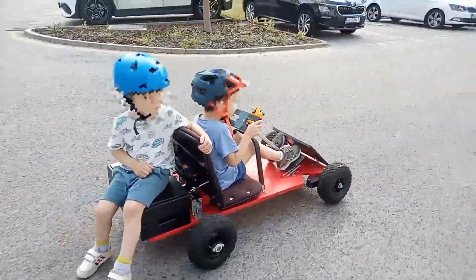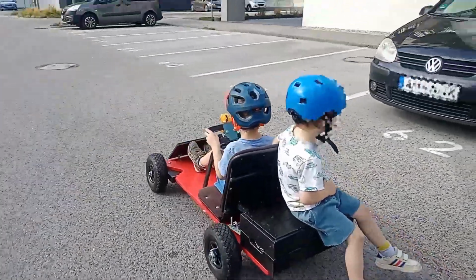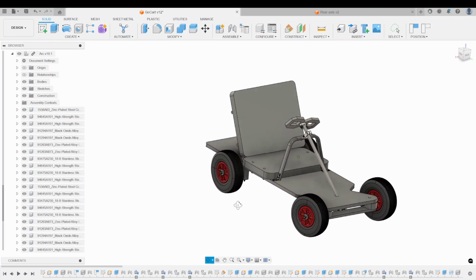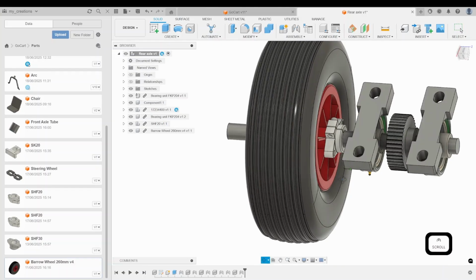This is what we want to build, a drill-powered go-kart for kids. Previously, we finished here. We designed the basic board, the front axle and the steering system. And this is what we will design in this video. We are going to add the seat, mount the rear wheels and start to work on the gearbox.